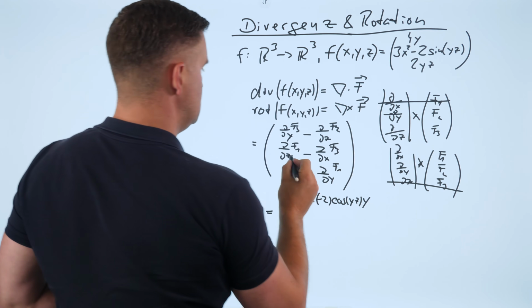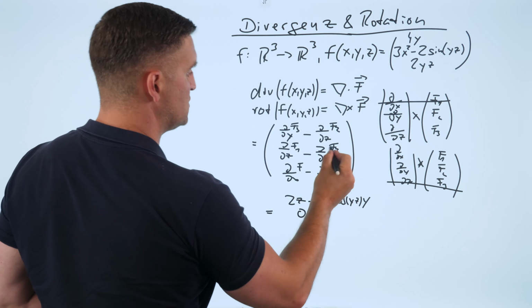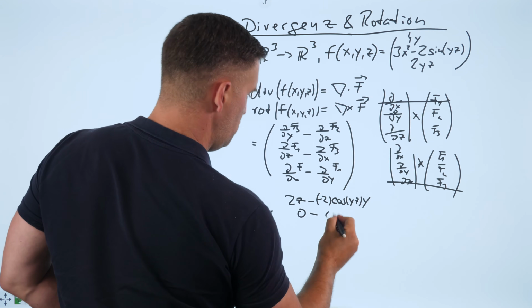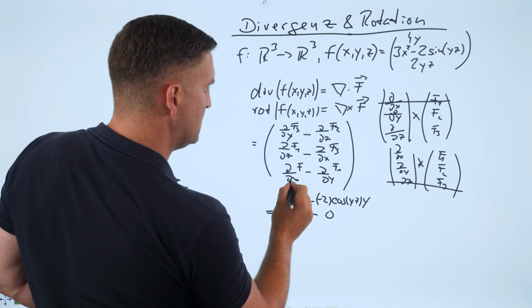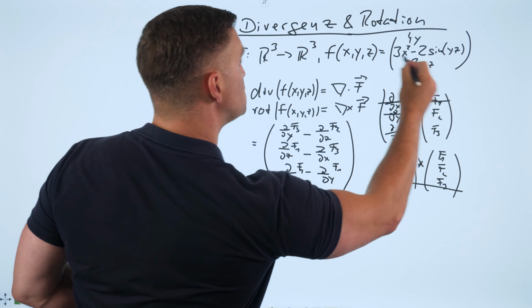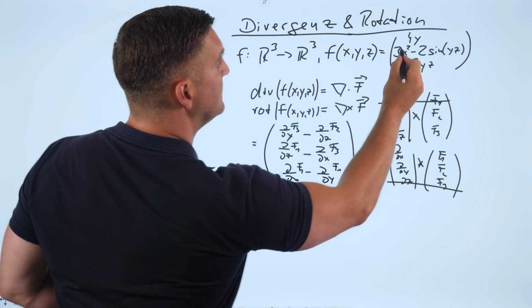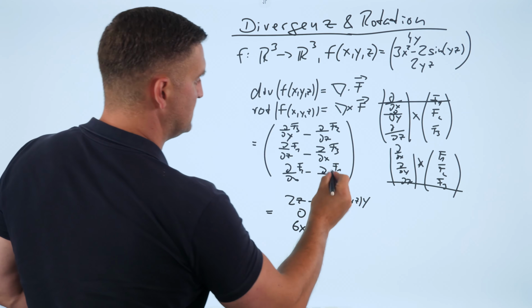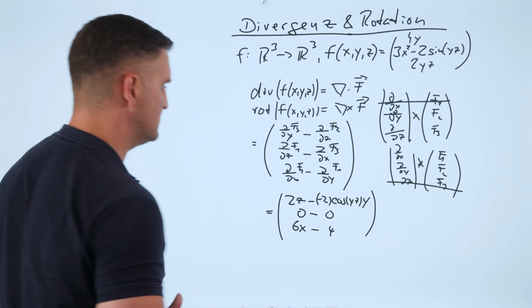Take the partial derivative of f1 with respect to z. Let's take a look at f1. Partially, with respect to z, the partial derivative here would be 0. Minus, let's take a look at f3. f3 partially differentiated with respect to x is also 0. And then down here we have the partial derivative with respect to x. That should be f2 here. Look at f2. The whole thing partially differentiated with respect to x is 6x minus this here. Partially differentiated with respect to x is 0 minus. Look at partial f1. Differentiating with respect to y gives 4. That would be the whole thing.